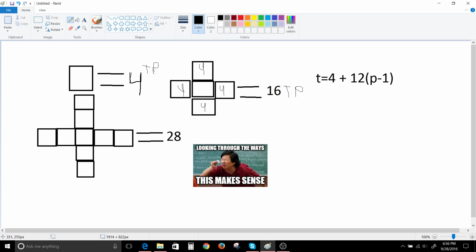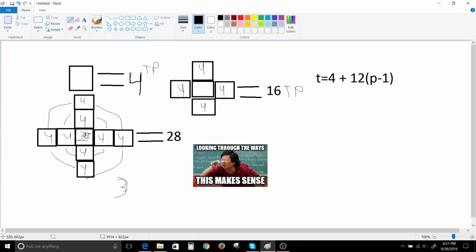So I decided, okay, if we just keep going by that same pattern, then we would have 4 here, 4 here, 4 here, and so on. Once again, this box doesn't matter. However, when we add all those up together, our total comes out to be 32, not 28. 32 total is what we have here.